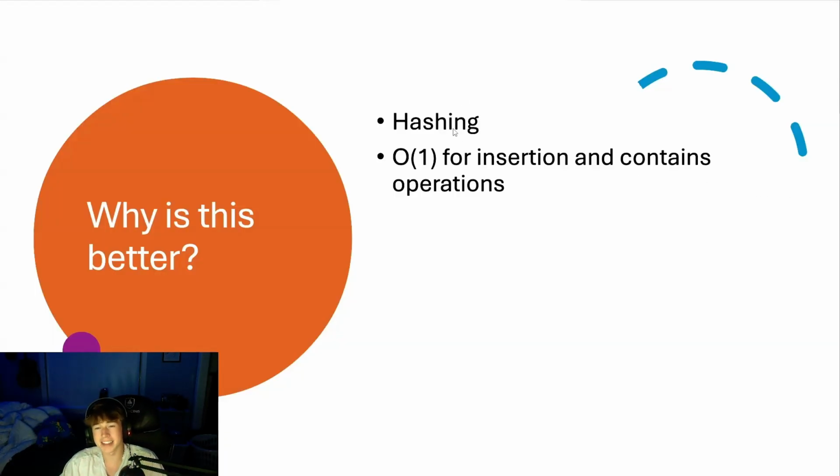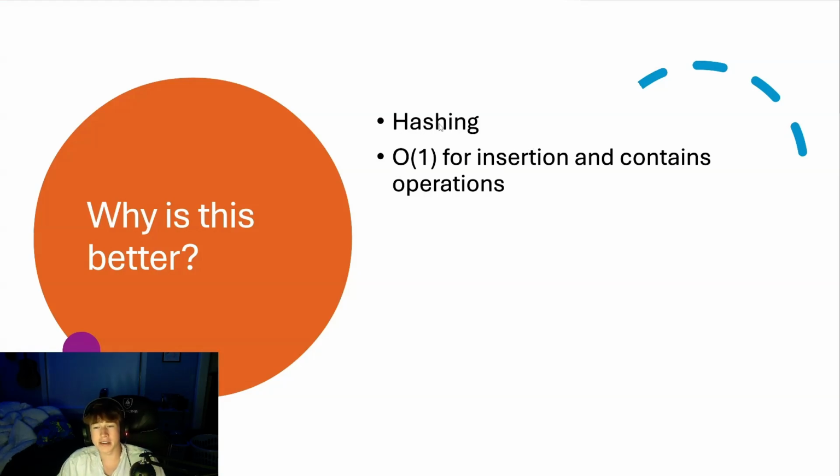Why is this better? A set uses hashing, which is something I plan on going into deep depth in another video, and that's going to be a slightly more advanced topic than this, and goes far more underlying. For LeetCode, and I guess not technical interviews, but primarily just for LeetCode, it's very useful to know just how the hash set works during preparation. But hashing is also very useful and something that's worth knowing.